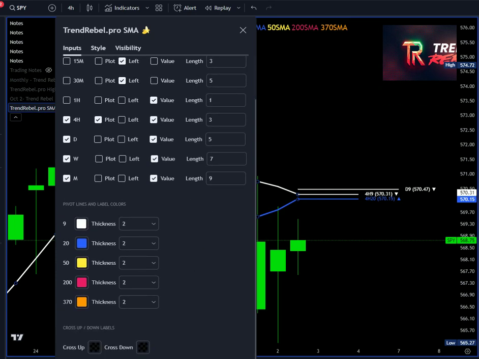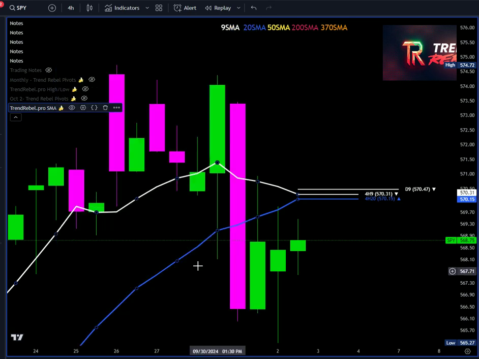But once you're done with all of that, you can go down here to defaults, and you can save as default. Once you do that, anytime you apply this indicator to another chart, it will always go to this default. If you want to reset back to the factory settings, which are the settings that I sent it out with, you can always do that here as well. That, my friends, is how the indicator works on a 4-hour time frame and the settings there.